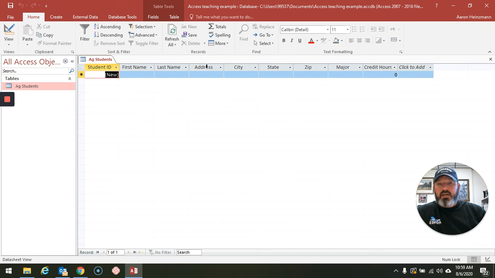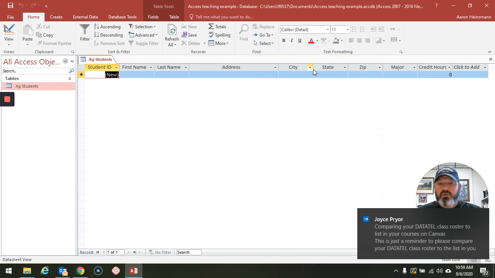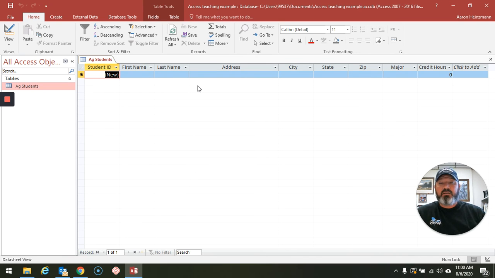You can size these columns. We could click and drag these things and make those columns wider if we want, so that you can see everything a lot more easily. And so there's a lot of things that you can do in terms of formatting the data, the spreadsheet or database, just right here on this particular screen.